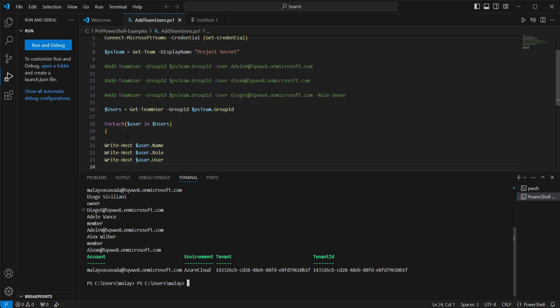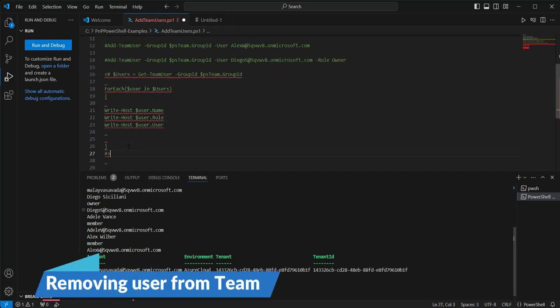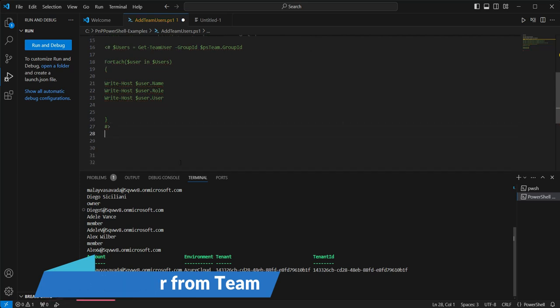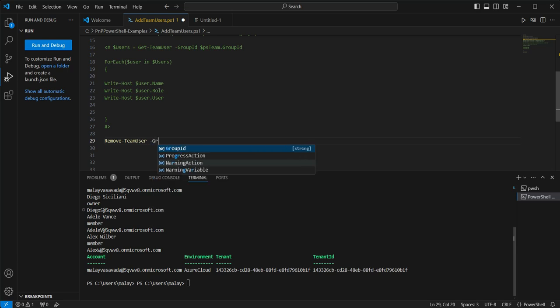Now let's see how we can remove or delete a specific user from a team. So let's comment this out. For that, we will use Remove-TeamUser. We will specify the group ID, which we know we get from here, and then specify the email address of the user that we want to remove.